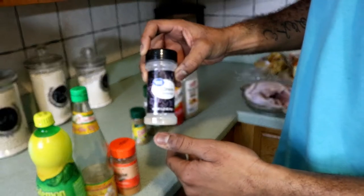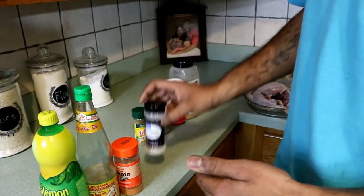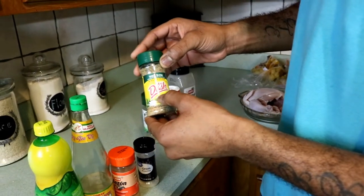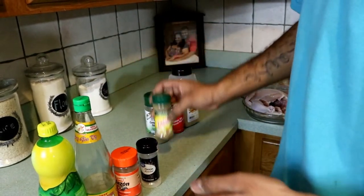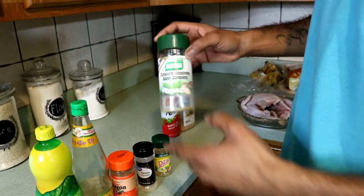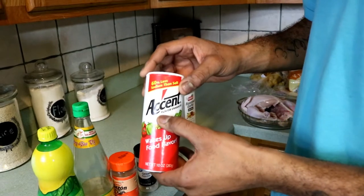Great Value. We do like to greatly save money. So that is still good. Walmart in the house. We got some Mrs. Dash table blend. This right here, she go blend something up for us. And we got some Badia complete seasoning. And that right there, Accent.